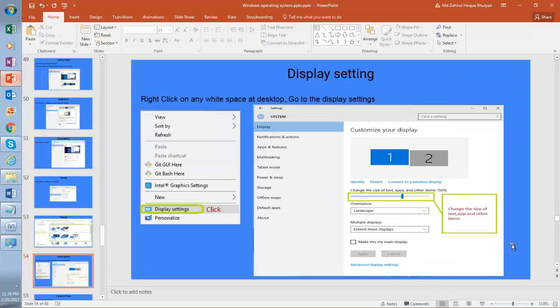The computer where this slide was prepared has 2 monitors. So if you are working in a company, or if you are working in a computer job, you will have multiple, 2-3 monitors. In that situation you will be using these display settings for different things, but this is not needed right now. When you have multiple monitors, then you can check this feature.